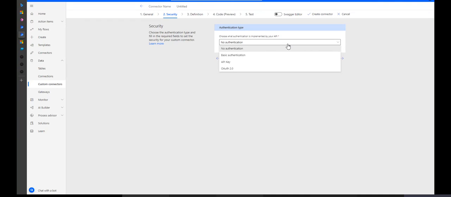But Spotify uses Open Authentication 2.0. This is more like an authorization system. What it's going to do is authorize my account into Spotify. That's what it wants to do. It gives that handshake between my Microsoft account and my Spotify account, so that I will be able to get information from my Spotify to my Microsoft account.